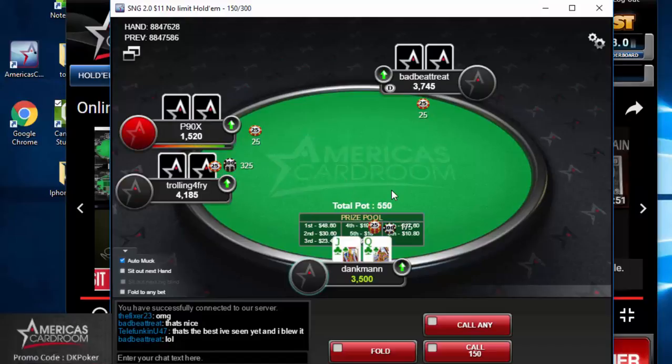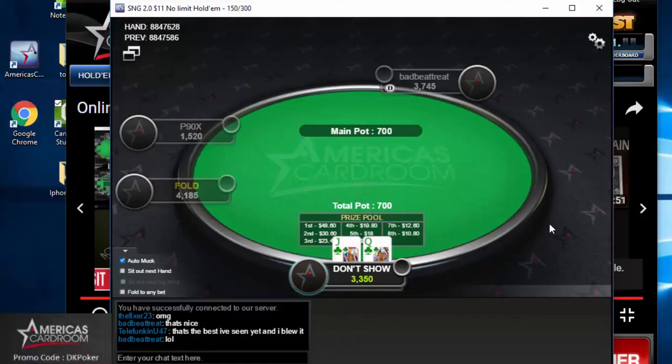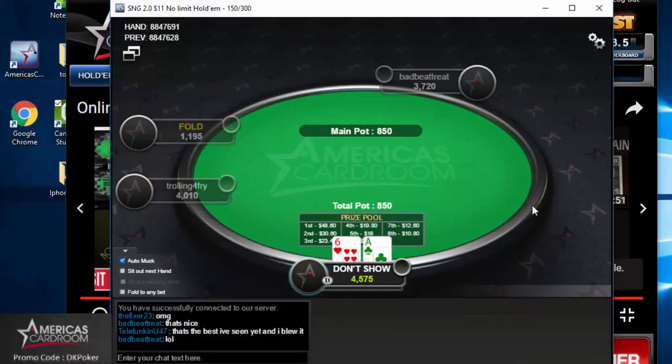Let's go. Queen jack suited here. Going to jam all in. And we take it down pre-flop. Ace 6 suited. 700 is the raise. And we take that one down pre-flop as well.